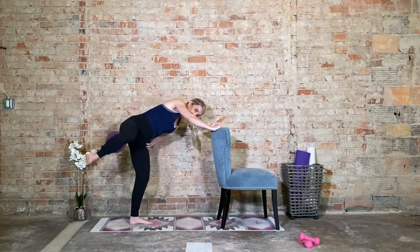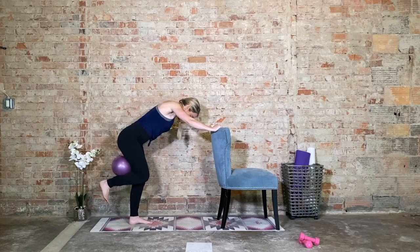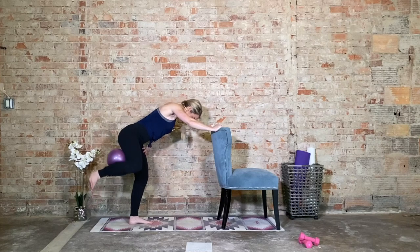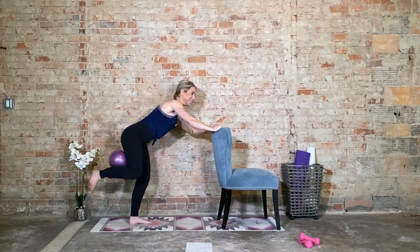Try not to let that left hip sway. It is still. Let's go. Up, then lower. Straight to the side. Think of it as a quadruped lateral leg raise. Come on. 8, 7, woo, 6, it's burning.